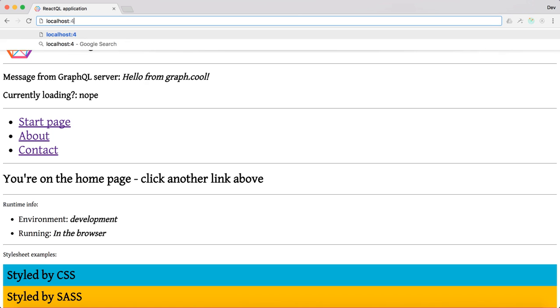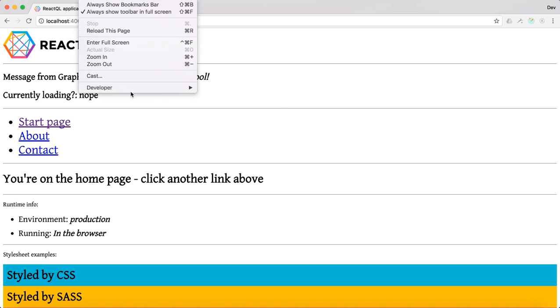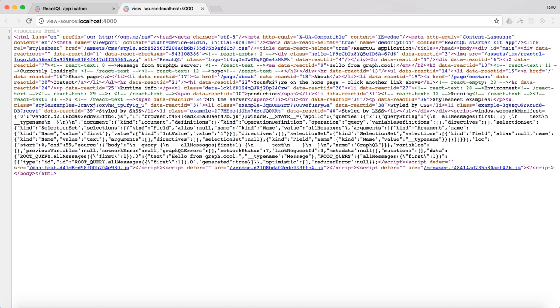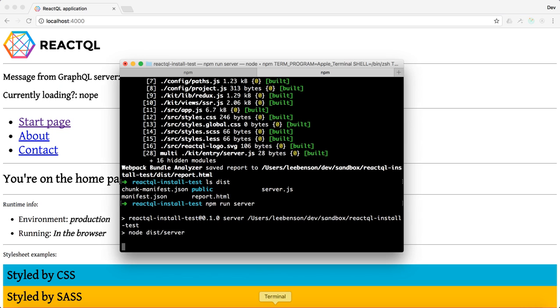And now you can see if we change this to port 4000, for example, we're good to go. This is actually a production version. You'll see no difference between the two pages. They're identical, but you know that it's server-side when you go to developer view source, and you can see all of the source code is being piped back down to the browser. So it looks like we're working.